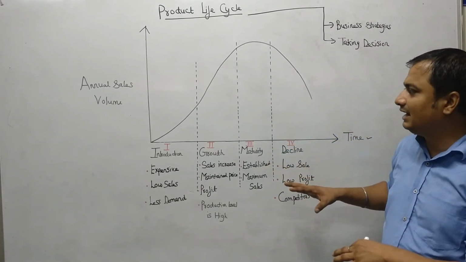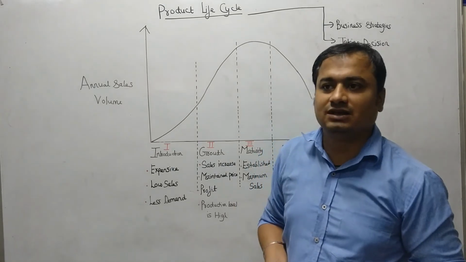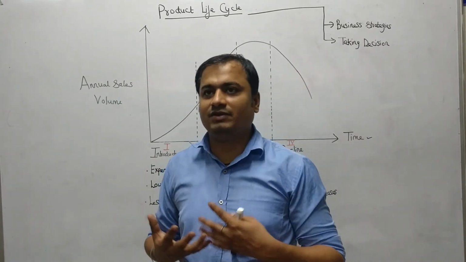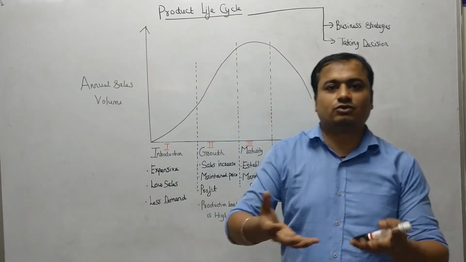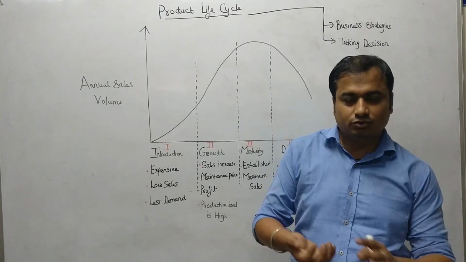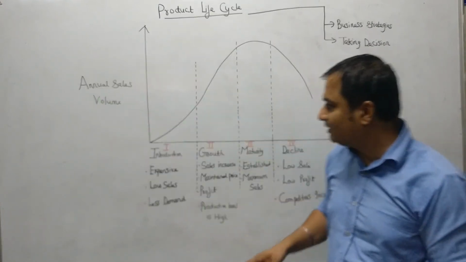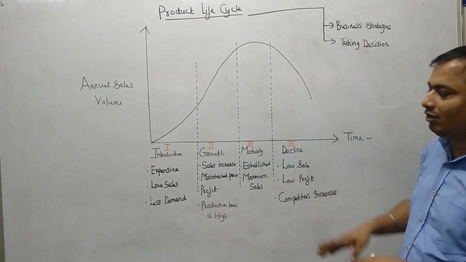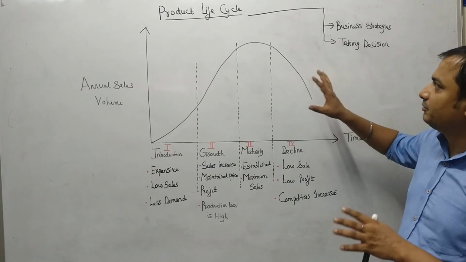This is the reason why we need the knowledge of product life cycle. It gives us the decision-making power: when we have to launch the product in the market, when we have to reduce the cost of our product in order to cope up with the market, and we have to satisfy the need of the customer. So these are the 4 stages which are generally involved in the life of the product. So this is the reason, this is the product life cycle.